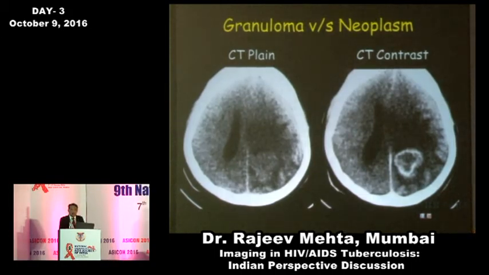There's one interesting case. This was a young HIV positive patient who presented with convulsions, right-sided focal convulsion. It showed a focal lesion in the left parietal region, a fairly large lesion, and we were deciding whether we were dealing with some kind of granuloma or a neoplasm. What kind of neoplasm? Is it glioma or lymphoma? Lymphoma obviously is more common than glioma.